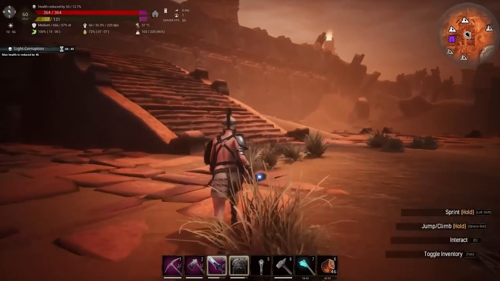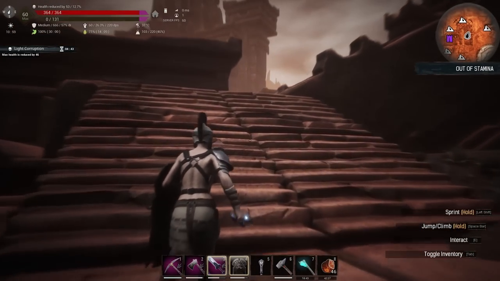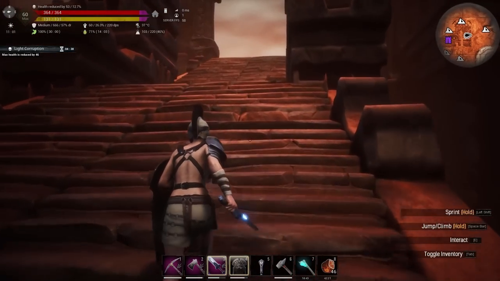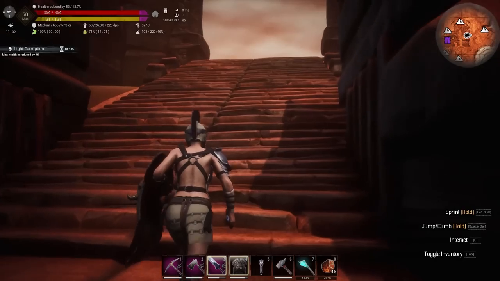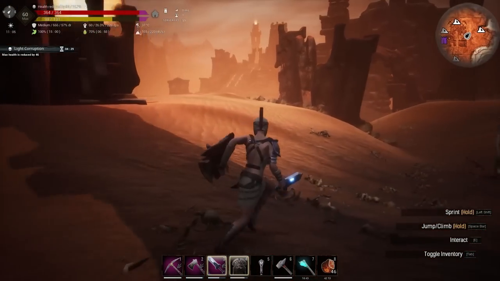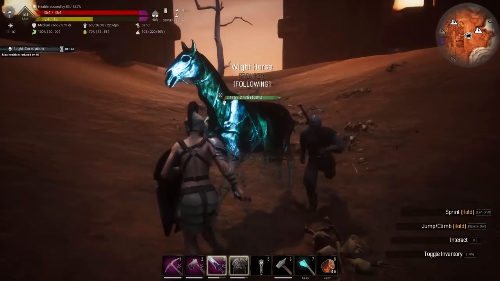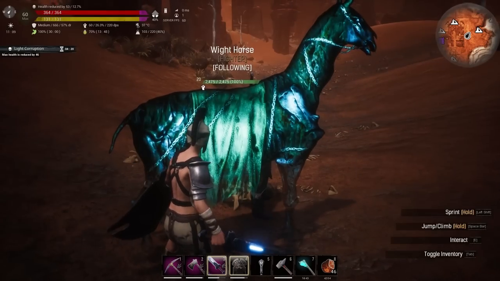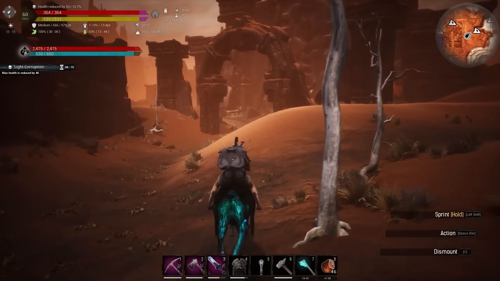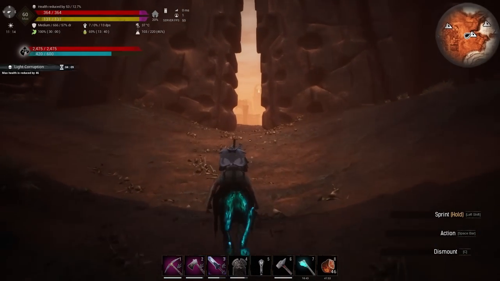Hello. Keep going. Out of stamina. So I wonder if it's because we just didn't listen to him all the way through all these different talking. Oh, these guys haven't respawned. Right, of course. Get on the horse. Let's just get out here. This is the quickest way out, through the Dawn Gate, I think this is called.